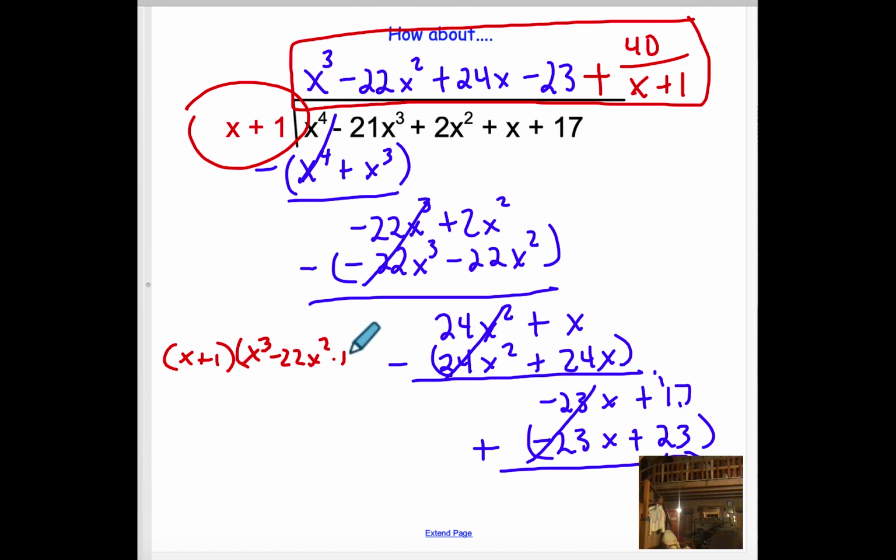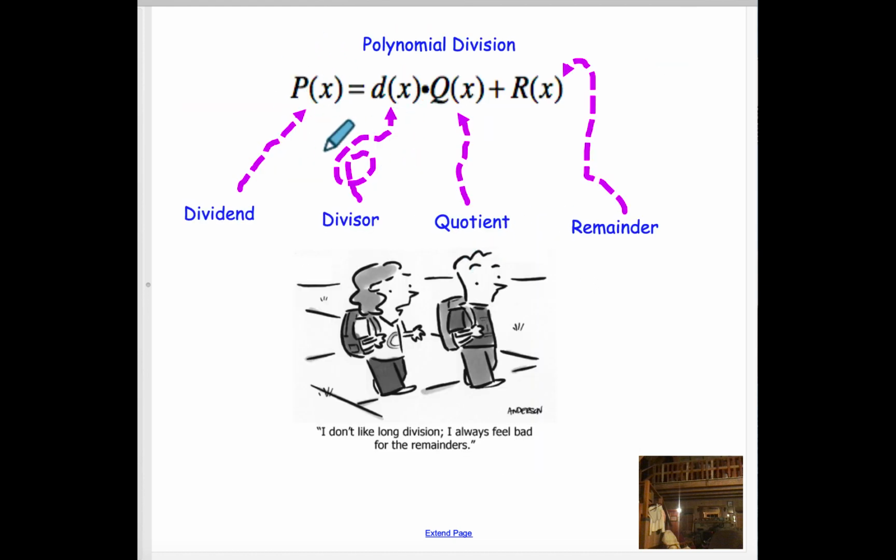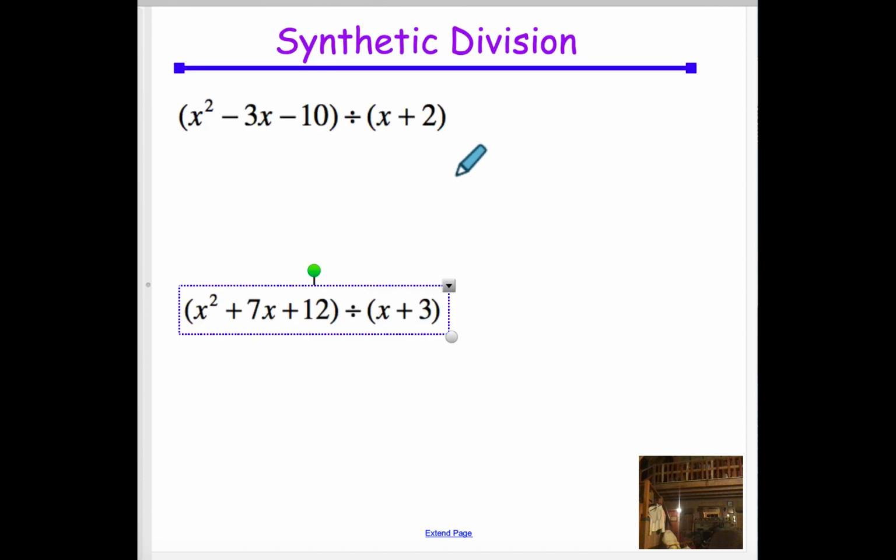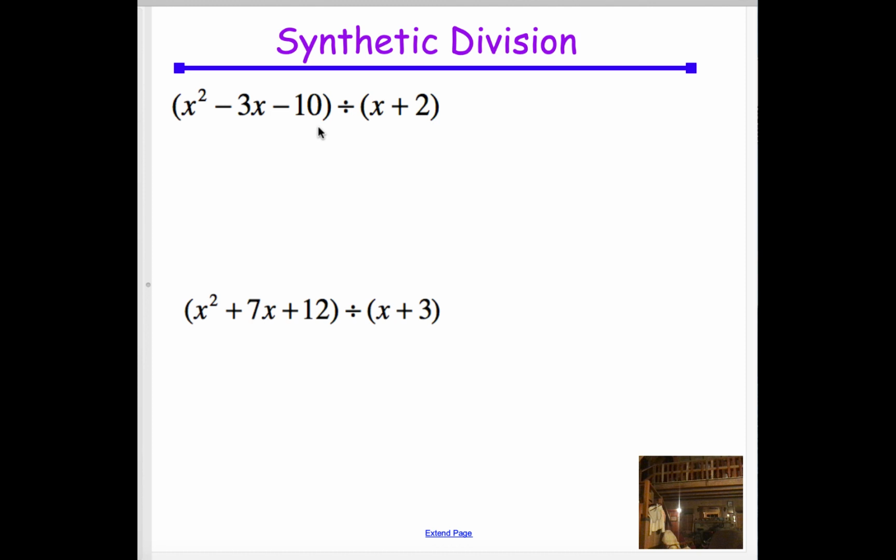And then what happens is you draw a line here like that. And then what goes here on the top is your dividend, okay? And that's going to be, but remember, it's synthetic division. So there's no variables, basically. And so this right here, x squared, there's just one x squared. And then a negative 3, and then a negative 10. And so what we're going to do here is the rule says you add down. So you add down, and then you multiply across like that.